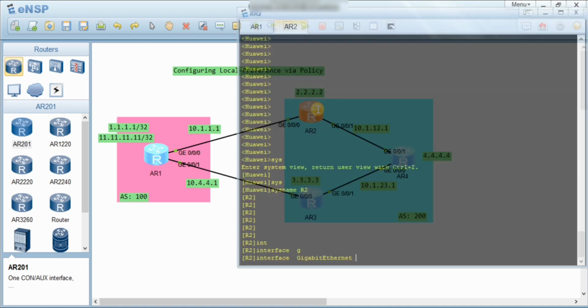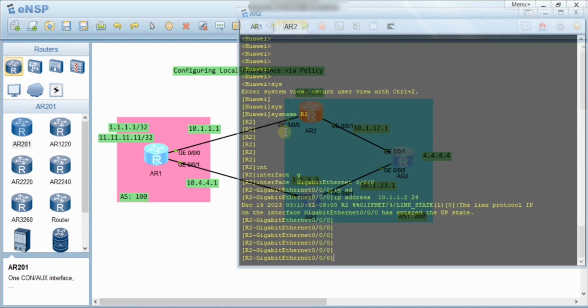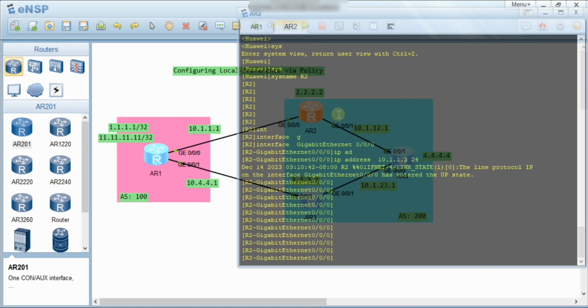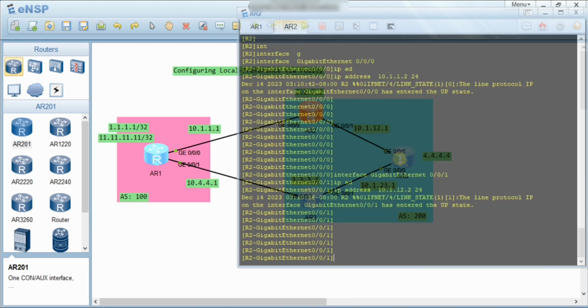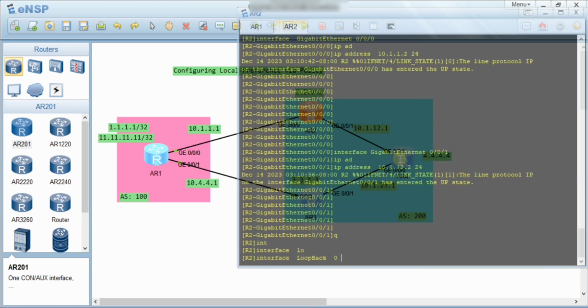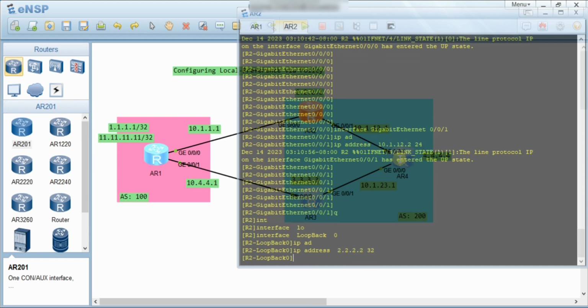G0/0/0, which is this interface, the IP address is 10.1.1.2/24, and on this interface G0/0/1 the IP address is 10.1.12.2. We'll use .2 on this interface and .1 on the other interface, /24, and we also have loopback 0 with IP address 2.2.2.2/32.